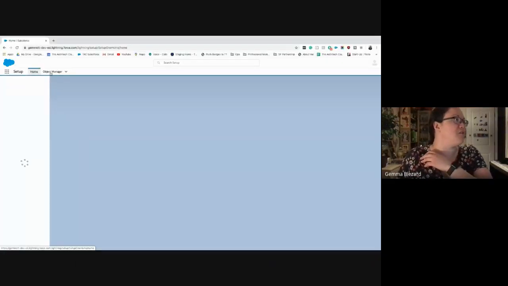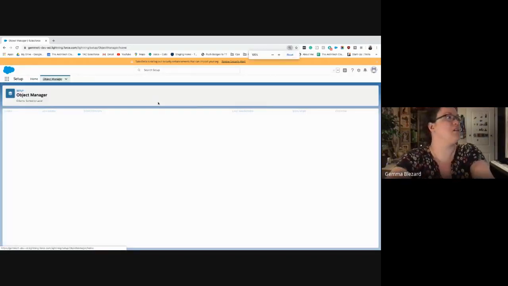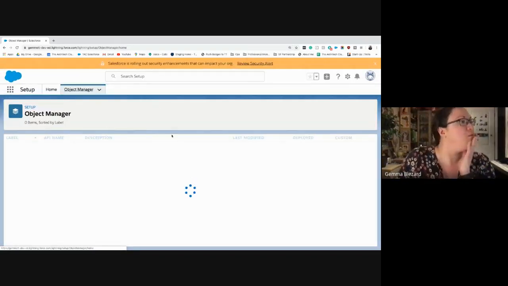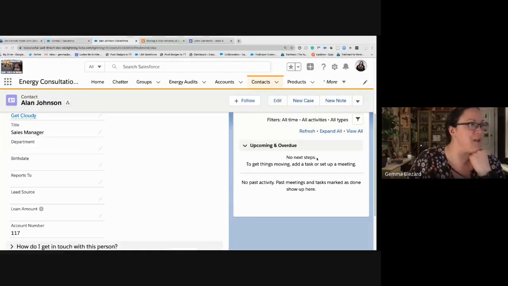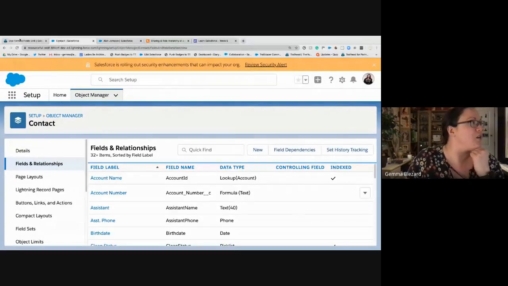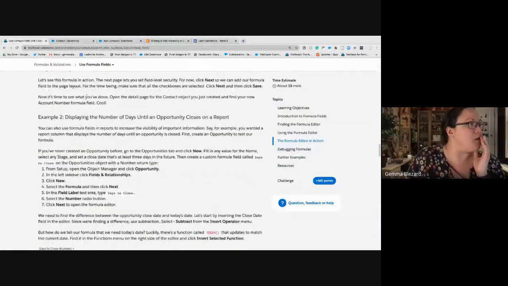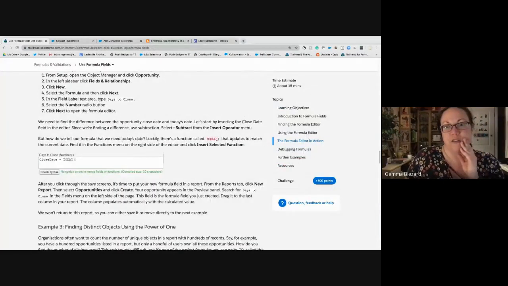Come on, come on. So I think I have it on the time. No, it might actually be on the expense report. Let's go and have a look at that. If it's visible on the page layout and it's locked, it's because it's a formula field. I have a lot of objects in here because I've got a managed package installed, which can make things take a while to load, so I'll give that a minute to cook. Okay, and then we've done our days to close field, which is good.